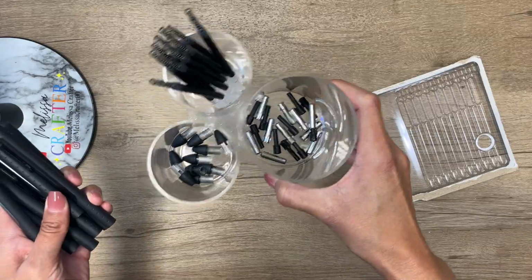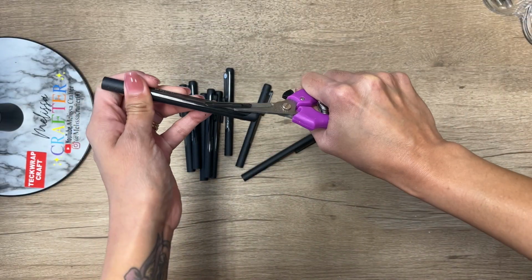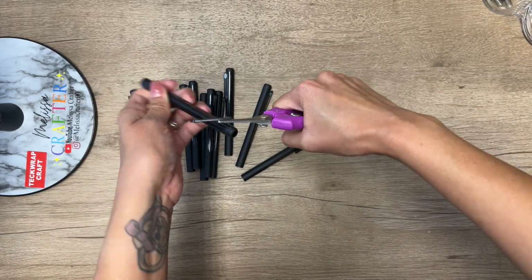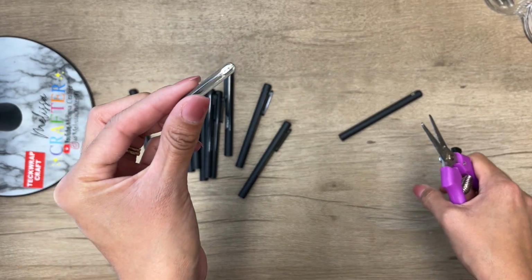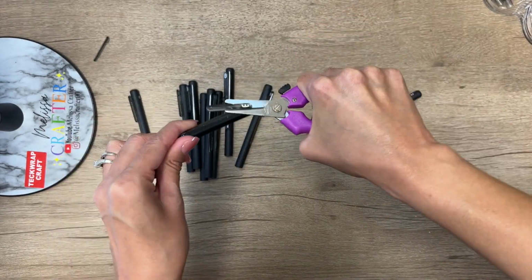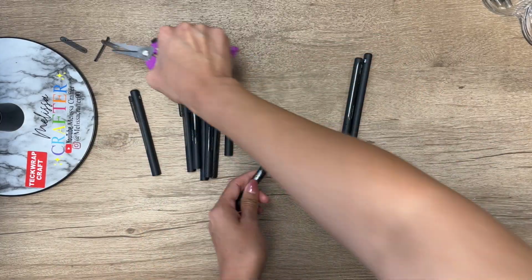After removing each pen part, I'm going to go in with some pliers and remove the pen clips. What you want to do is just get a good grip of the pen clip and tug back and forth, and it will come off easily. I'm going to go in and remove the pen clip for all of my pens.